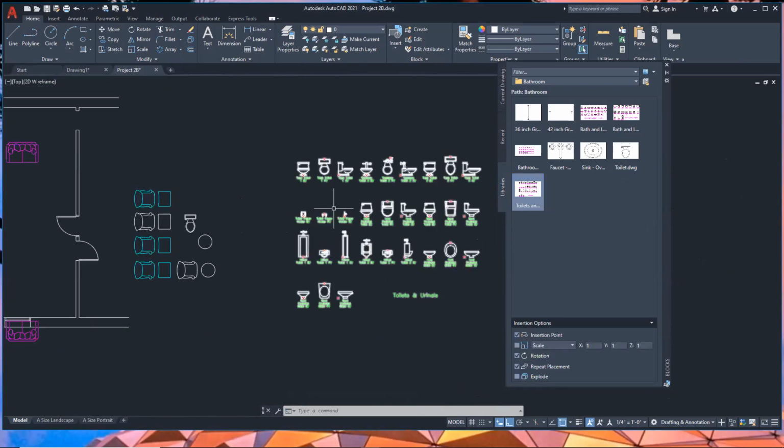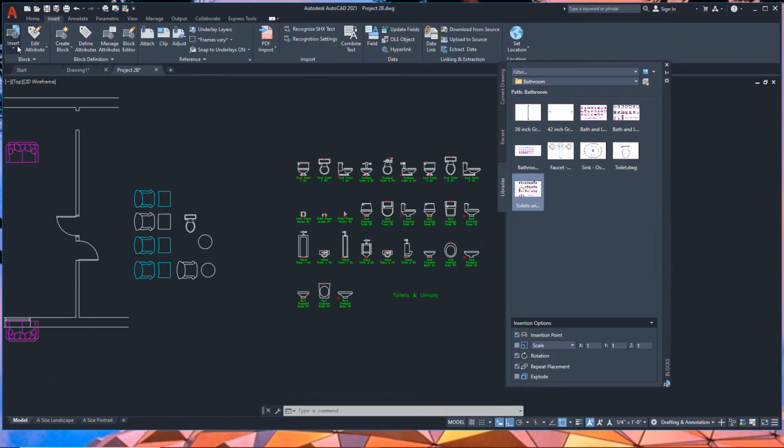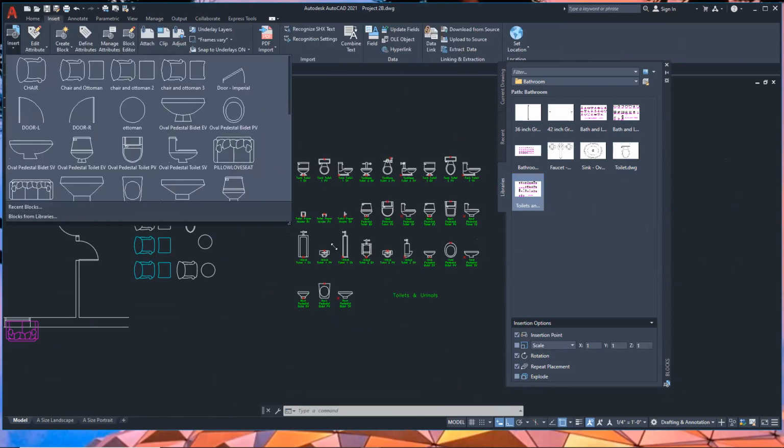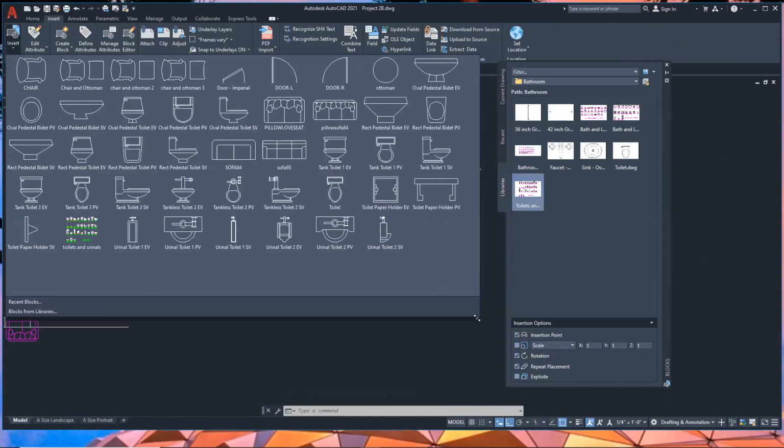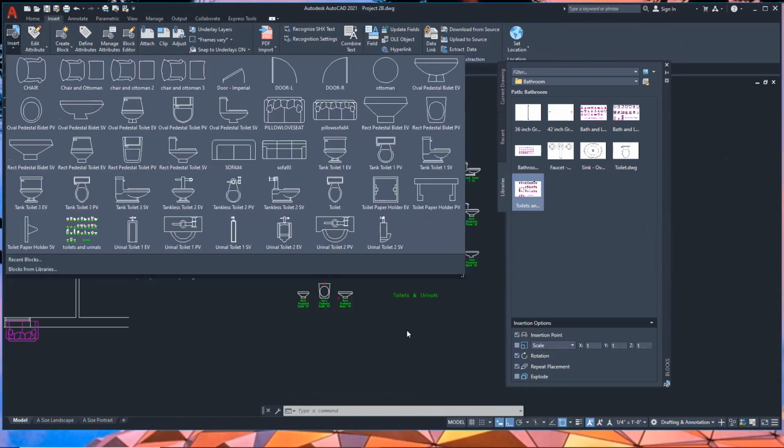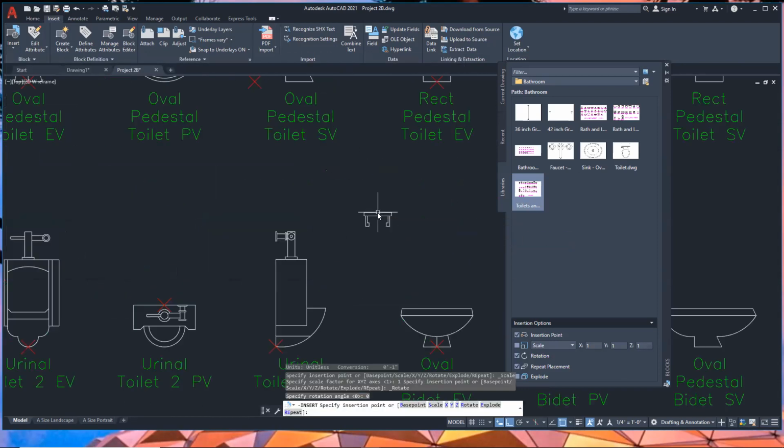And that's cool because I can go over to insert and then find all of the blocks that were included. Let's say I want the side view of a urinal, or here a toilet paper holder. So I can pull that into my document.